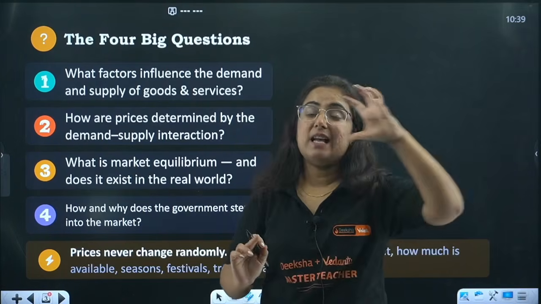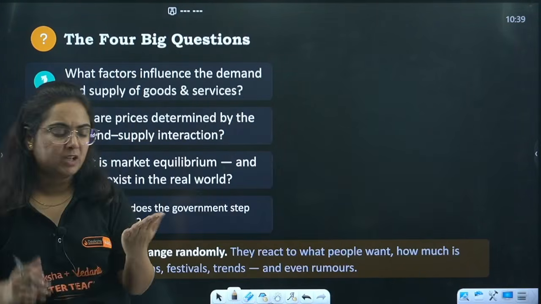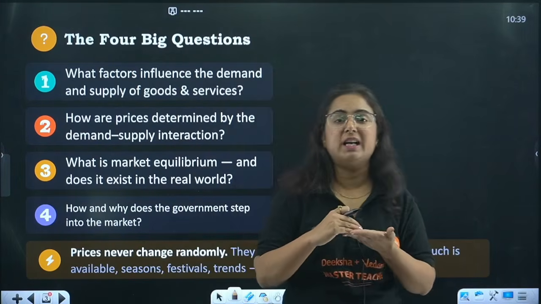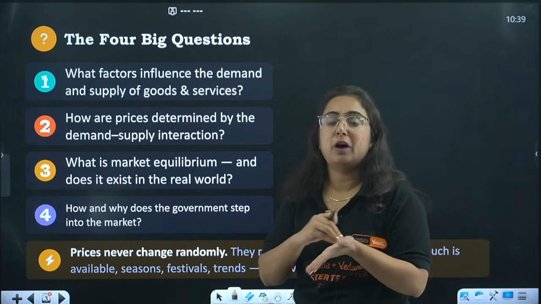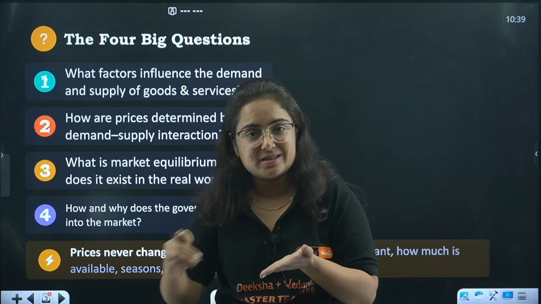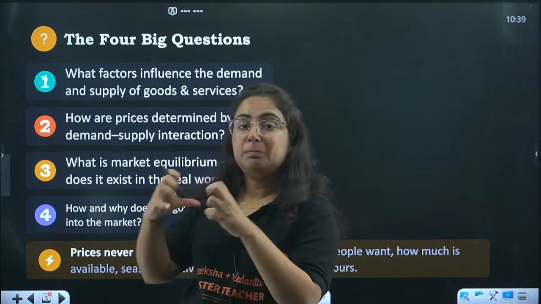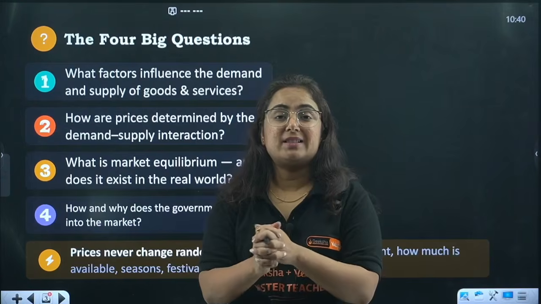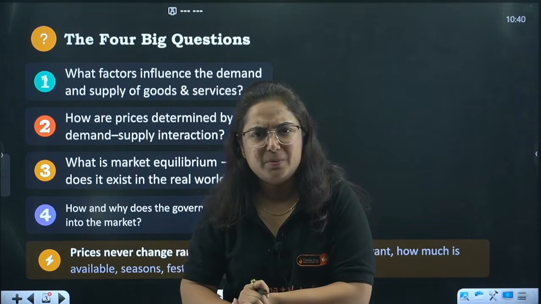Exactly. In the last chapter, you learned about 3 types of economies. That is planned economy, mixed economy, as well as market economy. In that, you saw the clear-cut role of government, how government influences the economy. If we talk about planned economy, it is controlled by a central authority, and that central authority is the government itself.